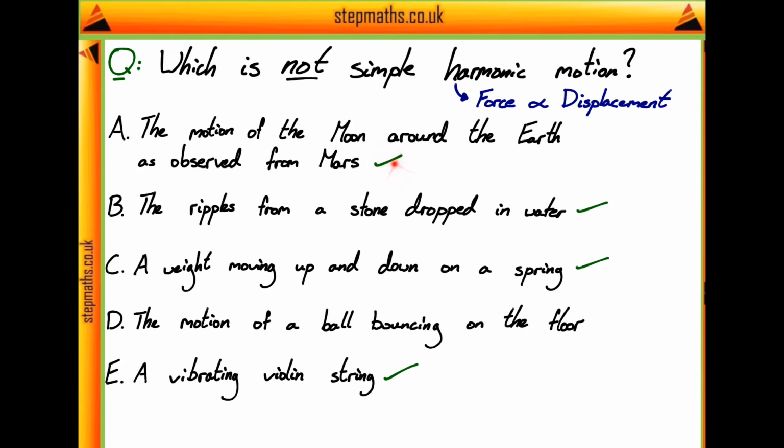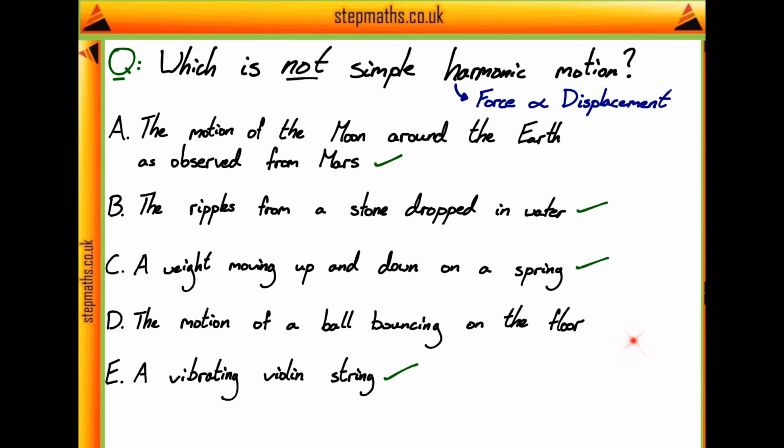So with A being simple harmonic motion as well, we can look at D, and we'd expect that this is not going to be simple harmonic motion since the others all are. While it can be quite tricky to explain why some of the others are simple harmonic motion, hopefully it's a bit easier to see why this is not, because actually we have the ball, which would be at equilibrium position when it's on the floor, but all it does is move up and then back down again, up and then back down. It's not as in the other cases where there is an equilibrium position at the centre and the ball moves either side of its equilibrium.